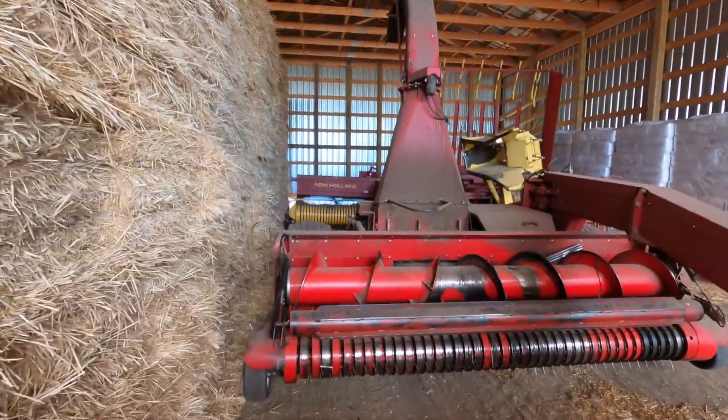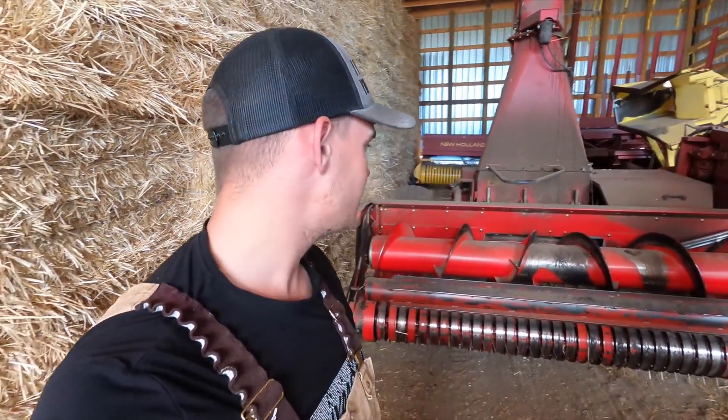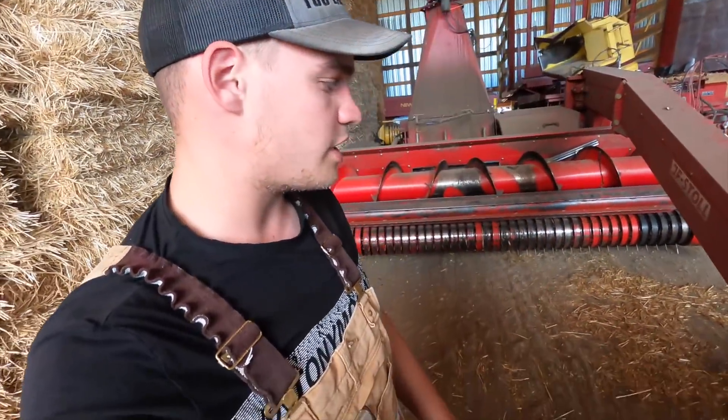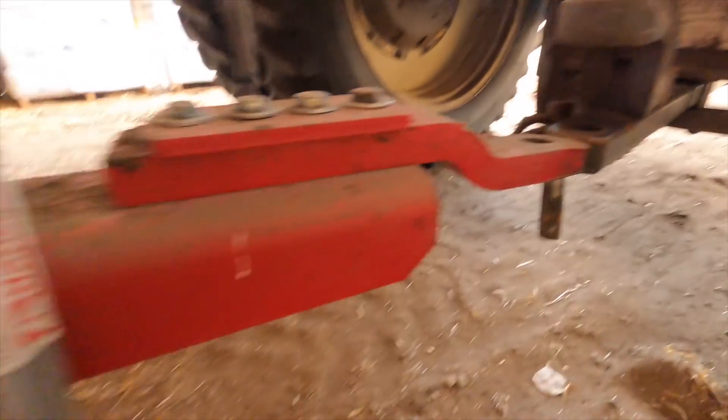There she is — the JF Stahl, the pull-type chopper that we use to make all the feed on this farm. It's an awesome chopper and we're just getting it hooked up. We had it parked in the hay shed here just because there's a little bit of extra room in here when we were putting gravel in that shed. Just didn't pull it out yet — just as good a time as now. My hitch is a little bit low, so.